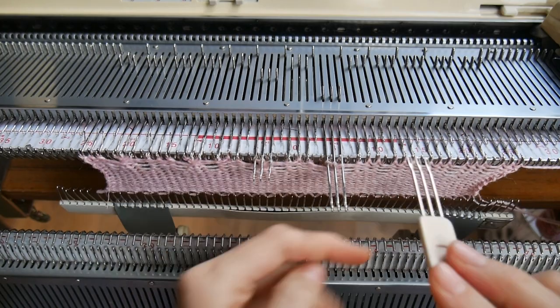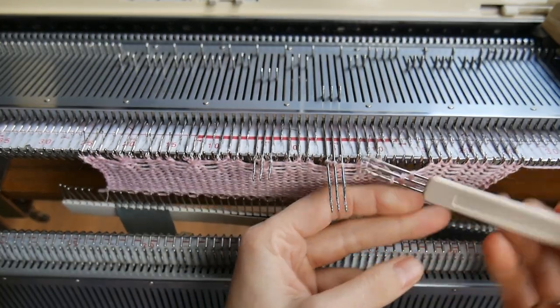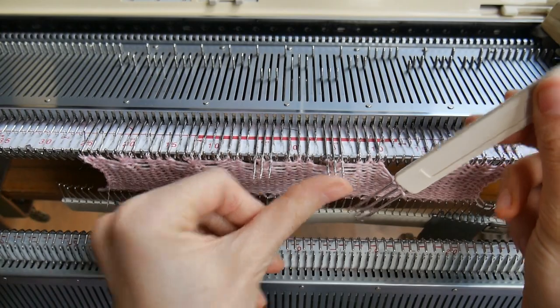Imagine if we leave this out when we are twisting the next ones, the needles are kind of in the way, so we can just push them.